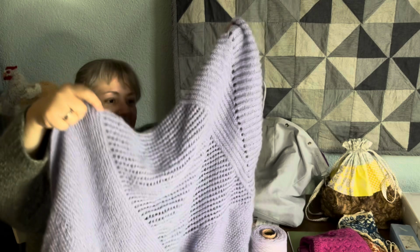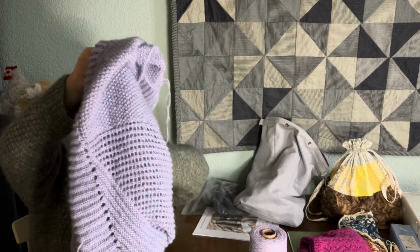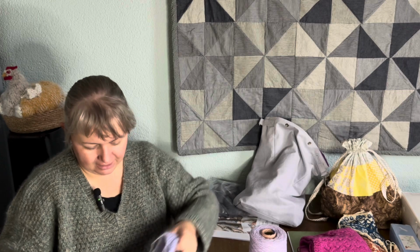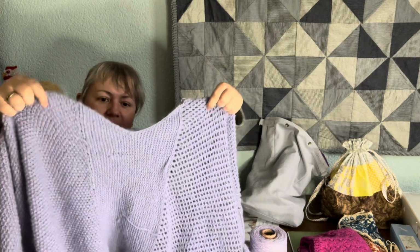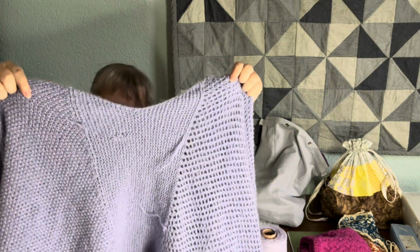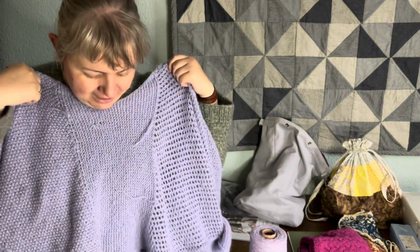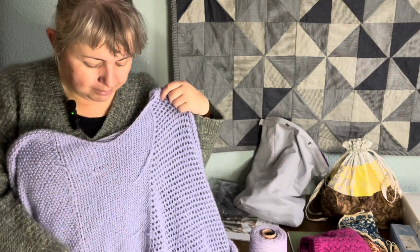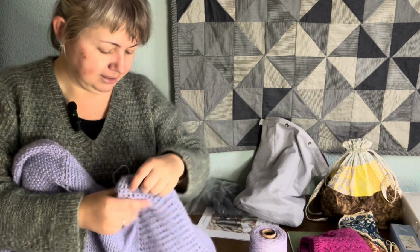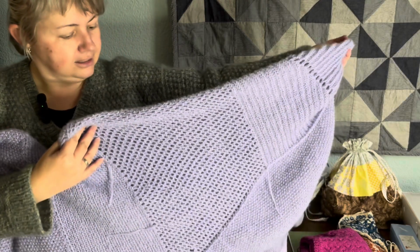I think here's a sleeve hole. Watch me struggle. All right. So, and there are also needles in here, so I have to be careful. This is the front. I am working on the back panel, but this is the front. You see, it's very short. I'm not sure what's going on right there. Sorry, you probably can't hear me. I probably need to add some length to this, but I have seen in the pattern that is what's supposed to happen. So these are the sleeves right here.